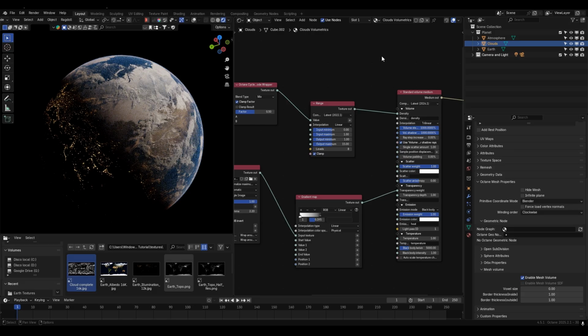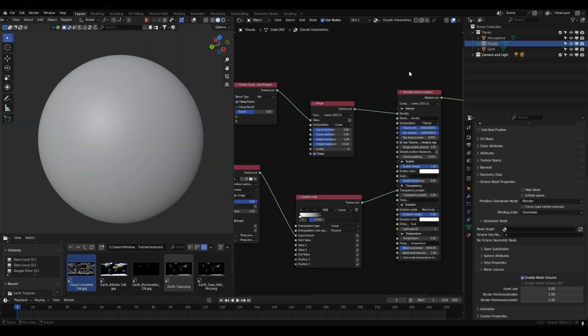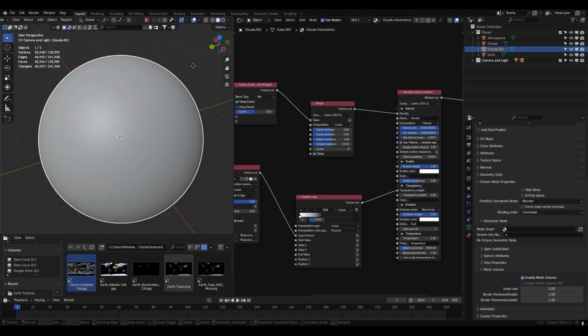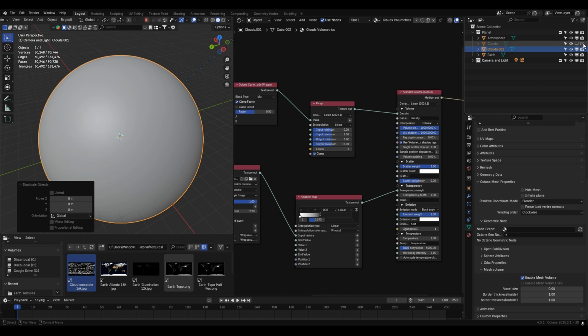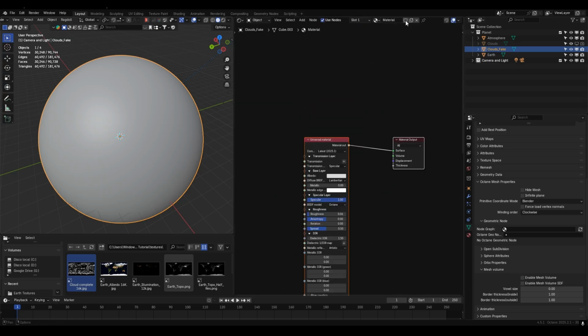So what I'm going to do here is duplicate this cloud, Shift D. I'm going to turn this off. I'm going to call this clouds fake. I'm going to turn off the enable mesh volume, and I'm going to create a material called cloud fake.